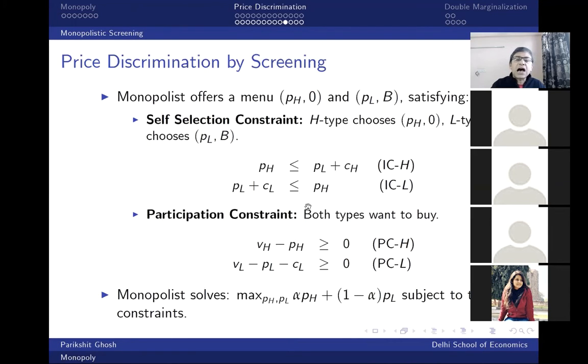Then we can argue that the other two which remain, the other two constraints, have to bind at the optimum. They have to hold with equality. If not, the seller can redesign the two options in a way to increase his profits. So once we are down to two equality constraints, which are just two linear equations, we need to just solve them, and that'll give us the values of pH and PL.